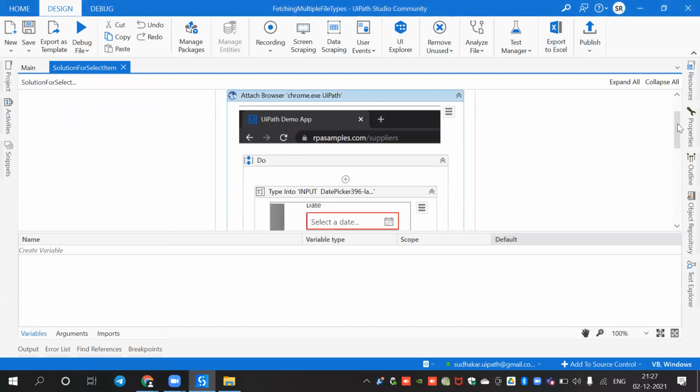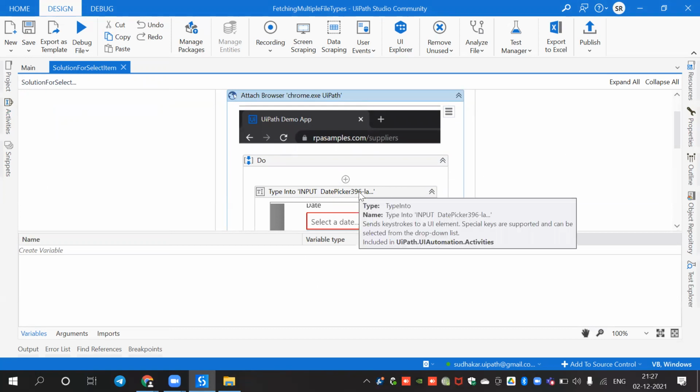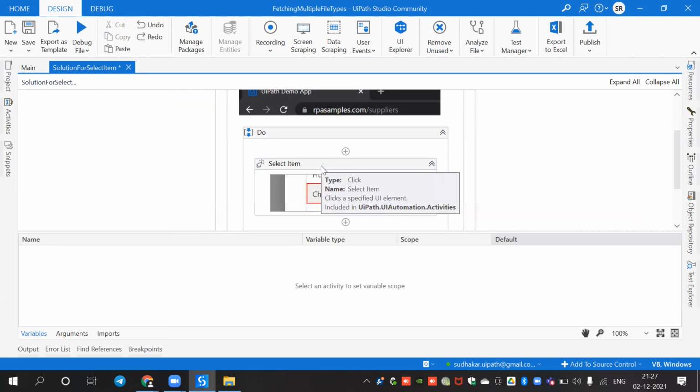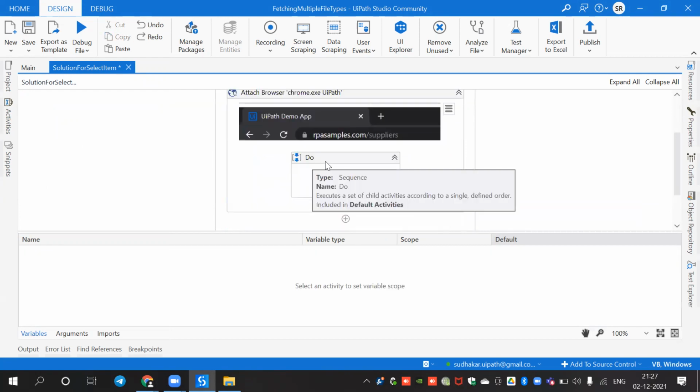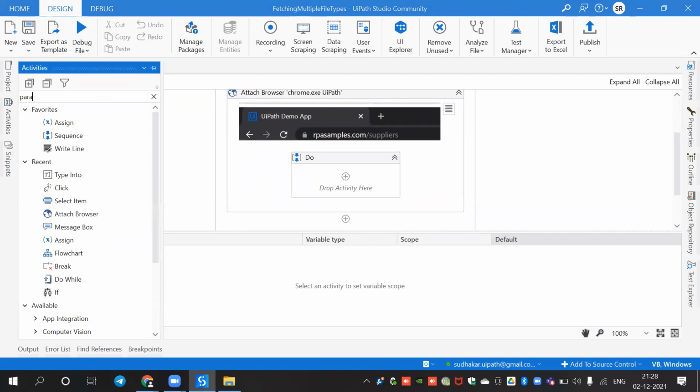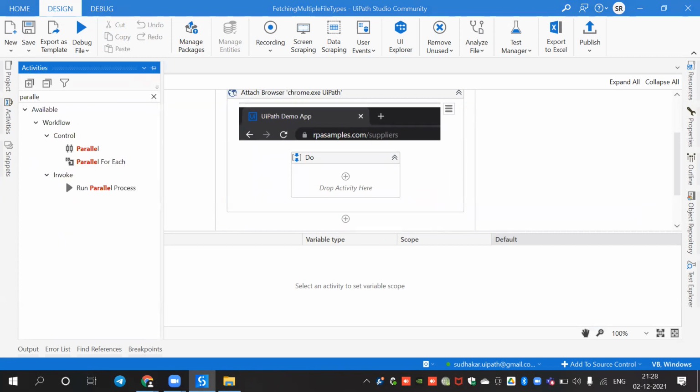So attach browser. We have one activity called parallel.